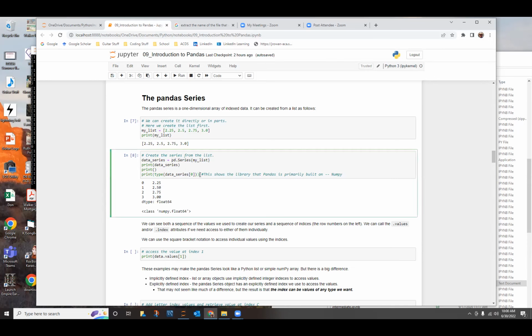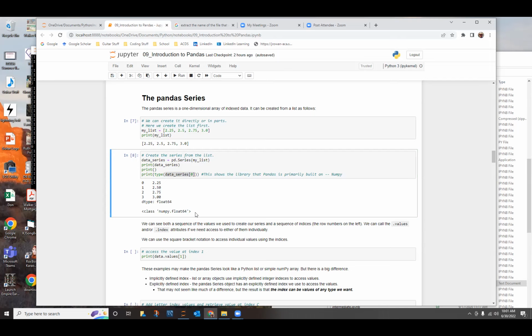And the last line of code in here, I print out the type of our Python series first cell. The sub-0 is the first occurrence in that series, and you can see that it's a NumPy float 64, not a base Python floating point. So when you get into these libraries, they even have their own specific data types. They normally operate like the base data types, so you don't have to do a whole lot of thinking about it.